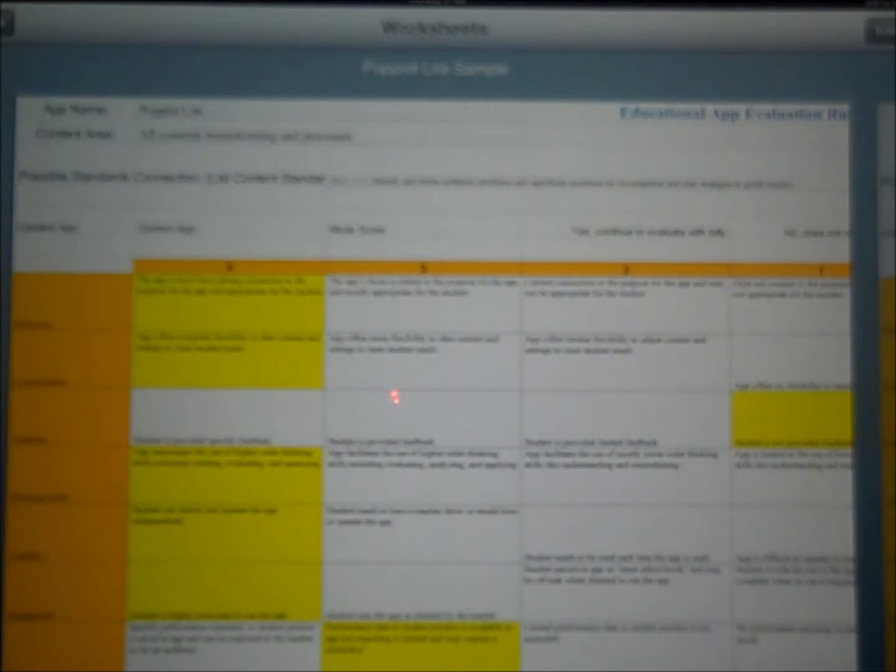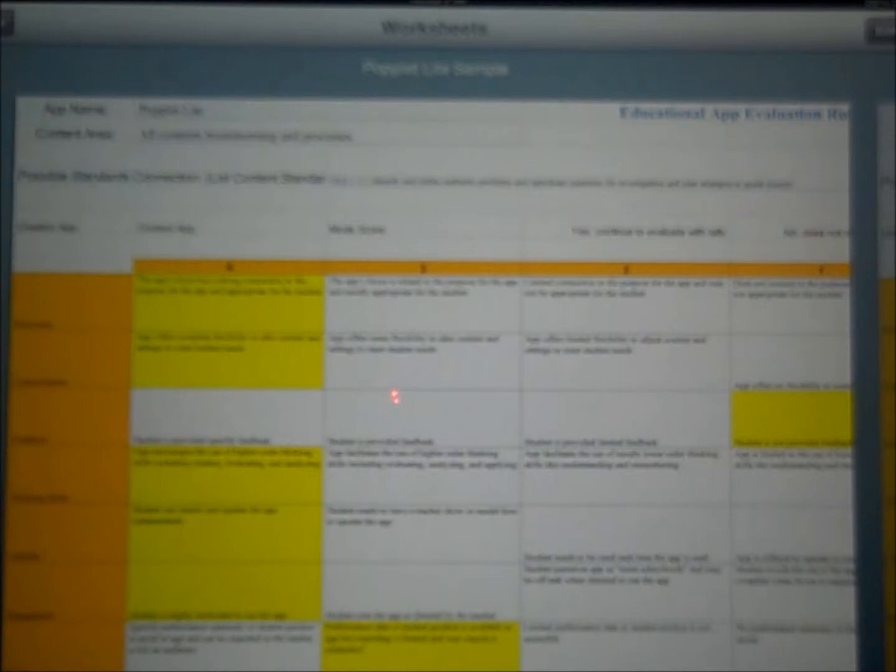Now, when using our rubric to evaluate these 3 different apps, overall, all of these apps got a mode score of 4. For all of the apps, I concentrated on the technology GLE: identify and define authentic problems and significant questions for investigation and plan strategies to guide inquiry.